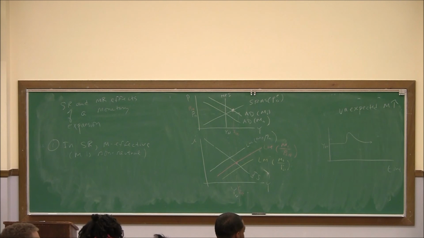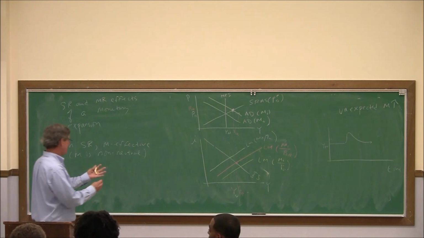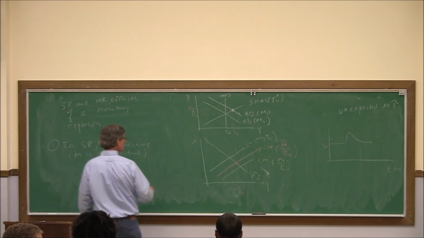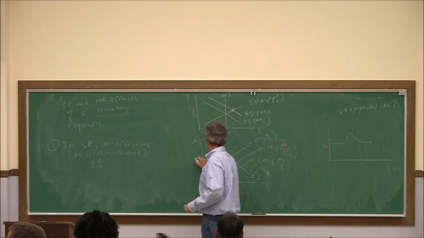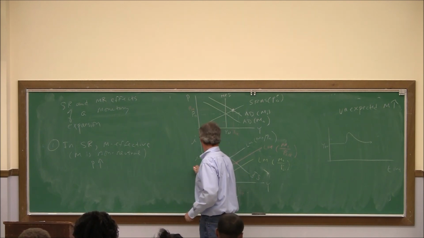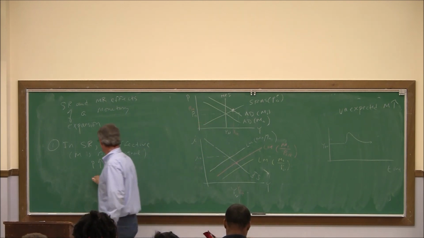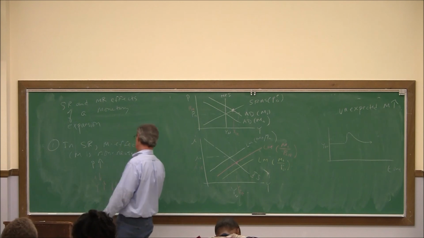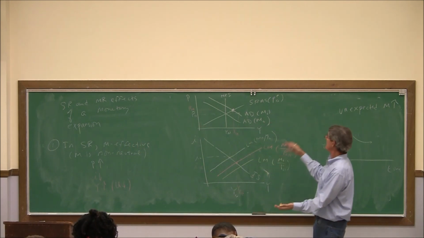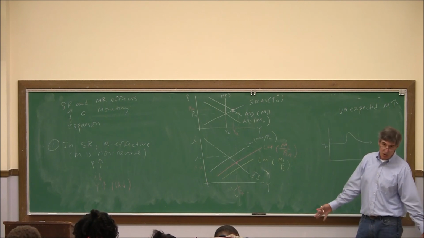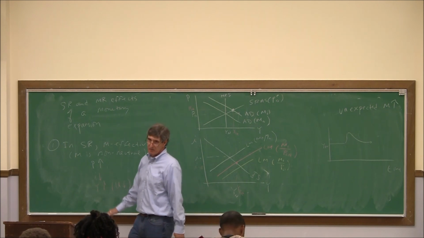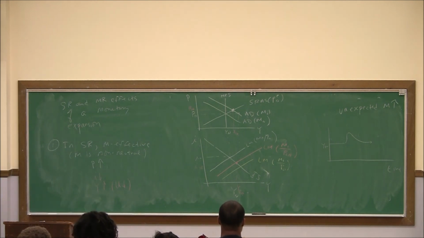Now what happens in the longer run? So in the short run, money's effective, and we see that price goes up. What happens to the interest rate? I0, ISR. Interest rate goes down, output goes up, so unemployment goes down. So in the short run, that's what happens. Money's effective. We can affect output and unemployment. We can affect real variables, so it's non-neutral.